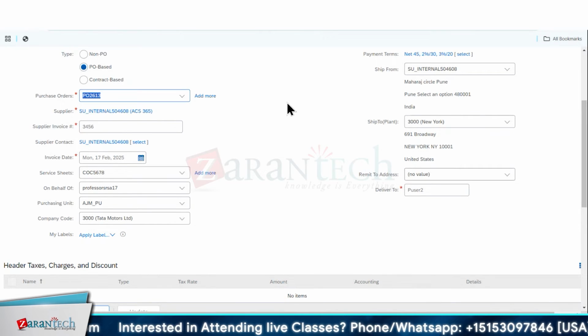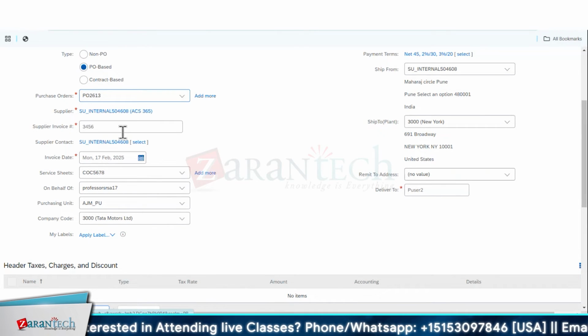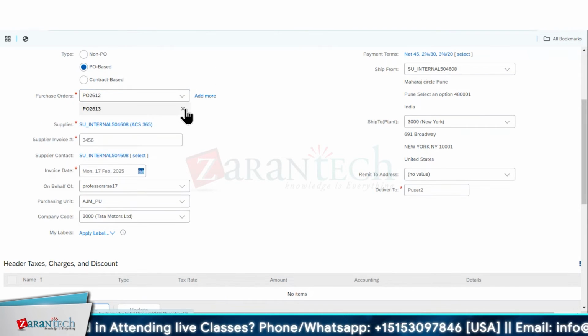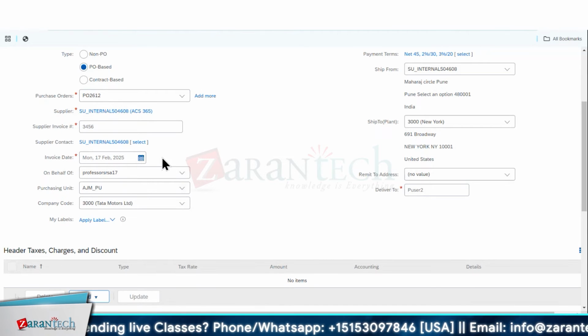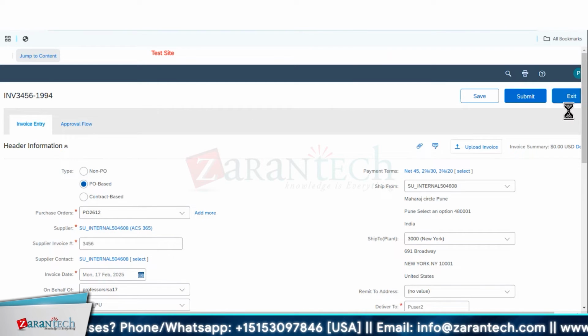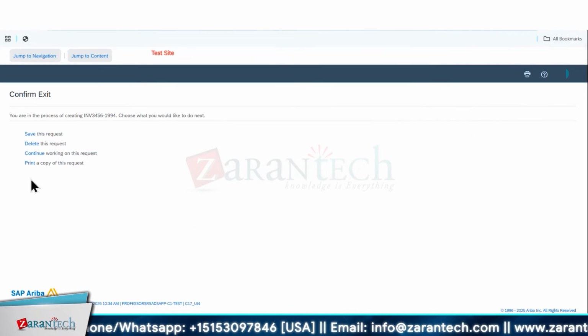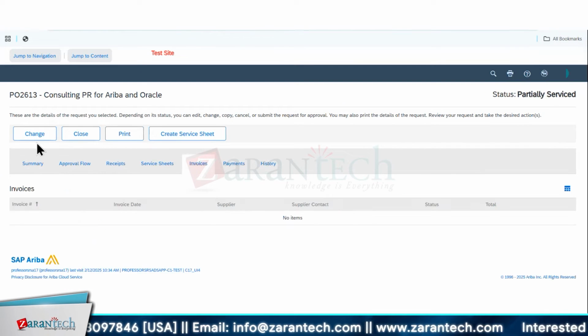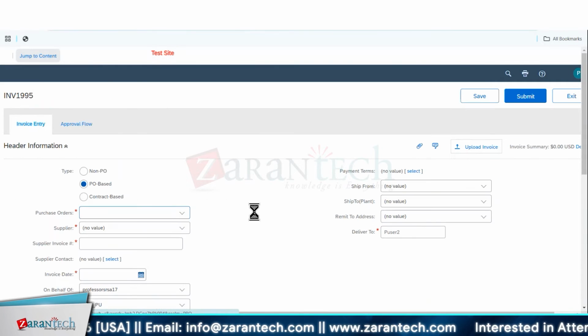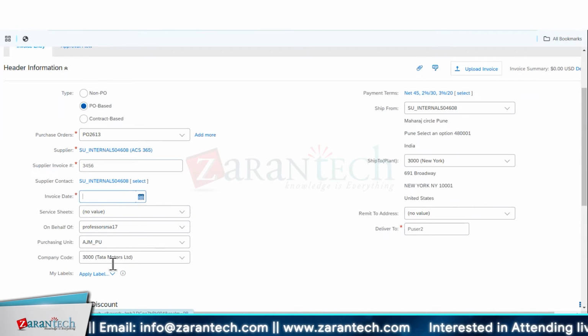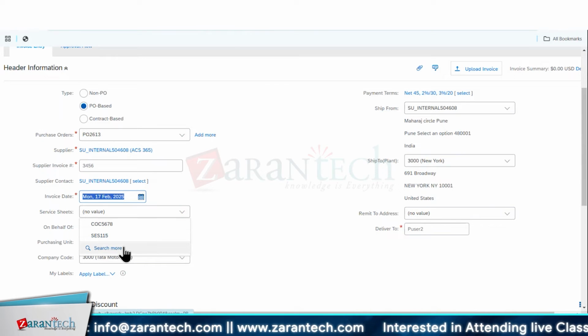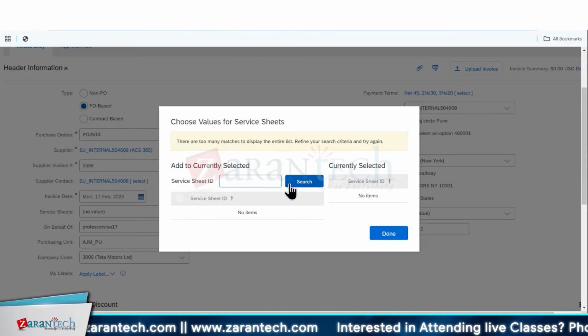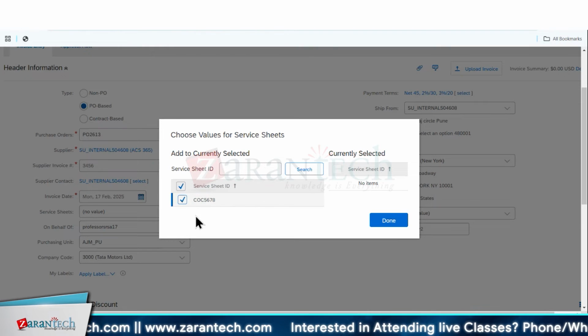If it is a receipt PO, it is the same thing. I am selecting this one. This is a receipt PO. I will remove this. It should ask me for receipts actually. Let us check any correct receipt we have created. In that case, it will ask us for a receipt. Let us complete this, and again I will show you. From here, you can go to the PO in the invoice. Create invoice 2613 456 17 service sheet. I am selecting. I will show for receipts also later. We will create one and see.